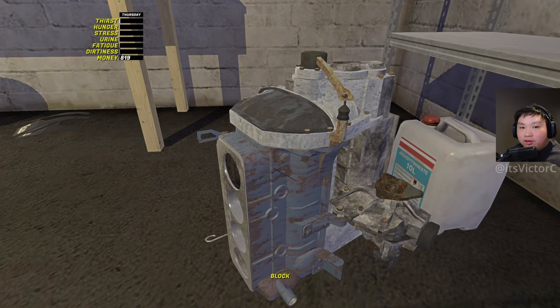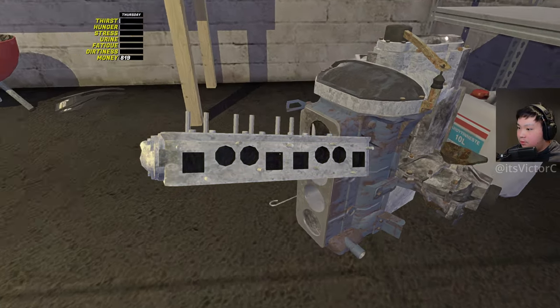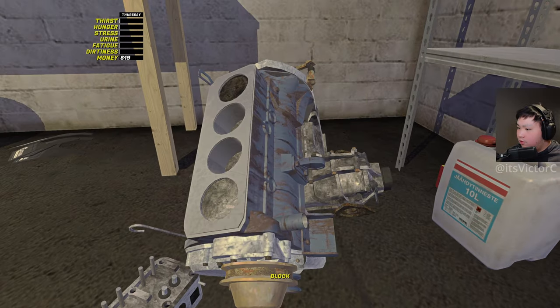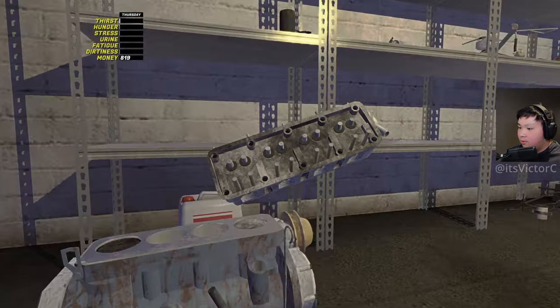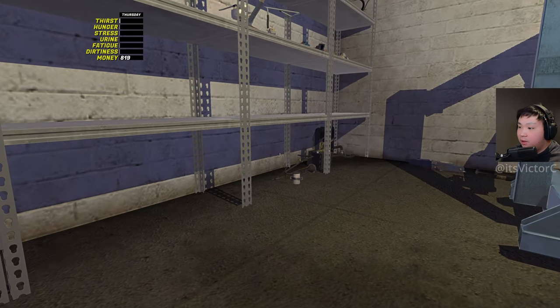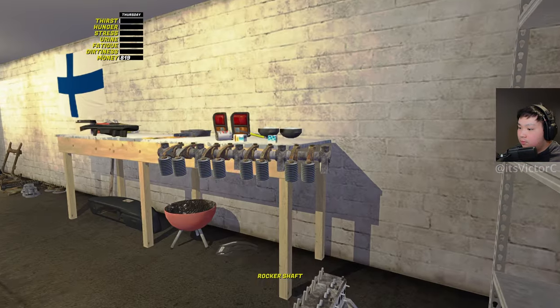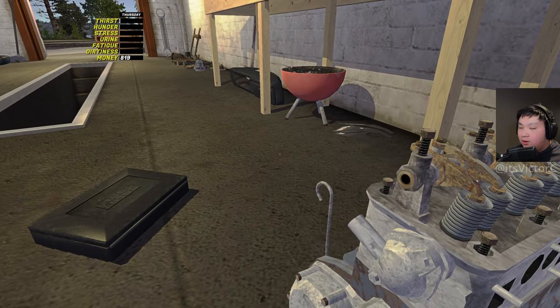Alright, next we're gonna install the cylinder head, which is right here. It helps when you set the block upright. There we go. Now, at the same time, we can just grab our rockers, or rocker shaft, if you call it. There we go. So now we're just gonna bolt it in.